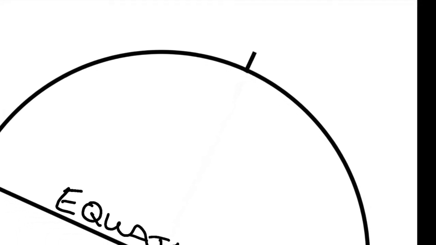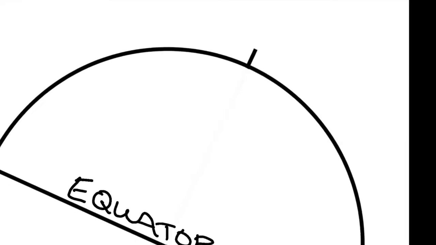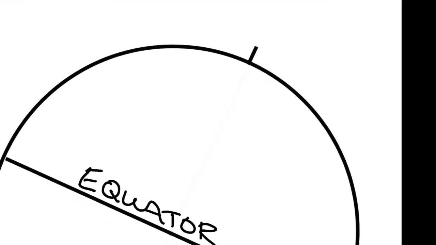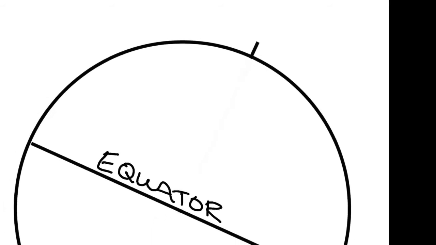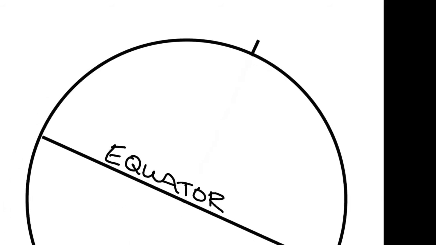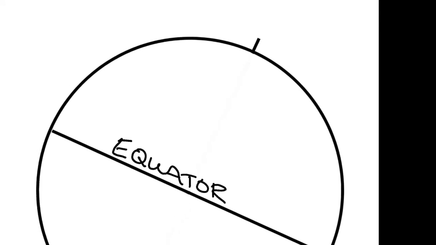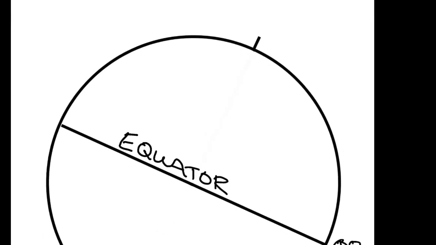So on this first one, we already know it, right? Go ahead and write in the equator, and it represents 0 degrees latitude. Now, what is the significance of the equator? We love that word, right? Equator, equal. It is drawn equal distance between the North Pole and the South Pole.